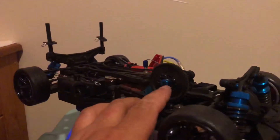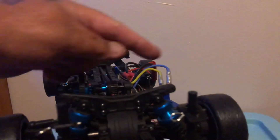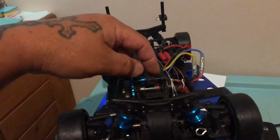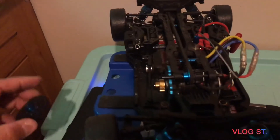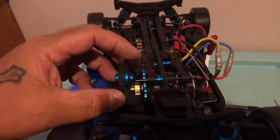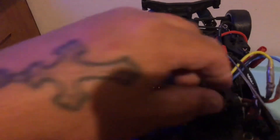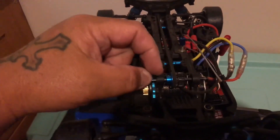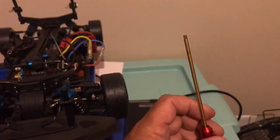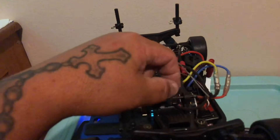Then you take the set screw out, shift it towards the driver's side, and there's a pin — I have a clip to show you. When taking this off the shaft, there's a set screw that goes in there. Once you get everything loose, I took the biggest hex head I had — a 3.0 — on the long shafts and pushed on the inside to push that back and get the pin to come out.